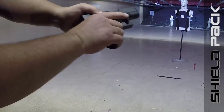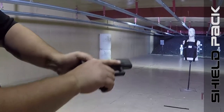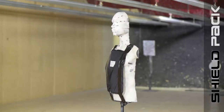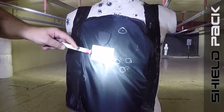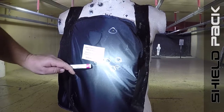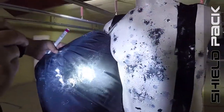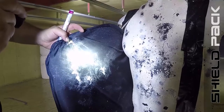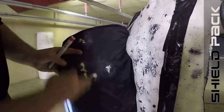Alright, we're going to be emptying out a full magazine of 9mm from a Glock 26 right into the Shield Pack insert panel by itself, without a backpack, and see what damage it does. We're at our shooting dummy — this is the 9mm on the Shield Pack bulletproof panel. Here are my shots from the 9mm: I count nine shots, and I don't know where the tenth one went — I might have missed the target. But let's take a look at the back. We have a rip here, but as you can see, no bullet came through — that's just a rip from our dummy. No bullet holes whatsoever.